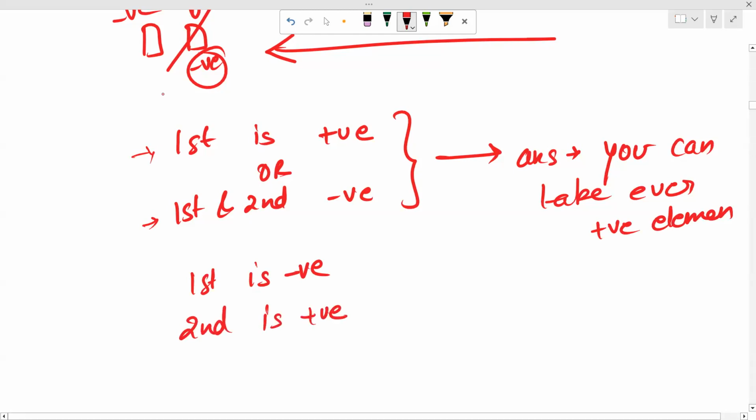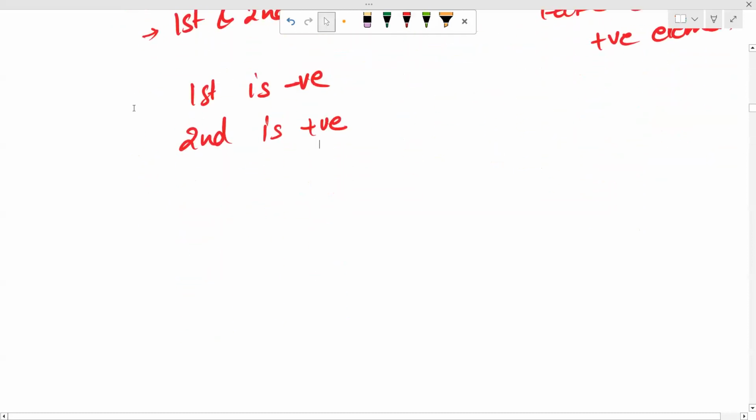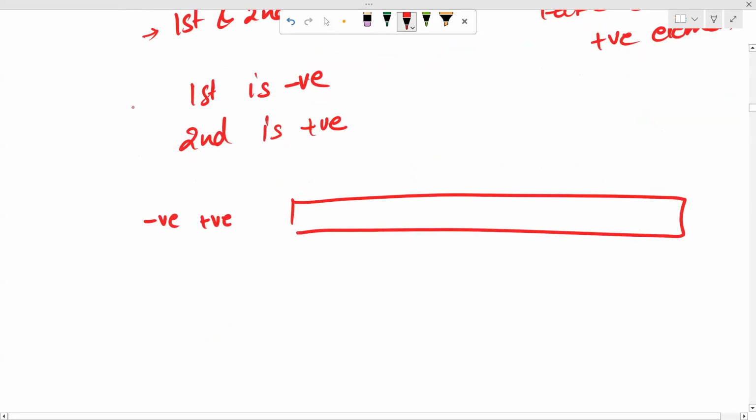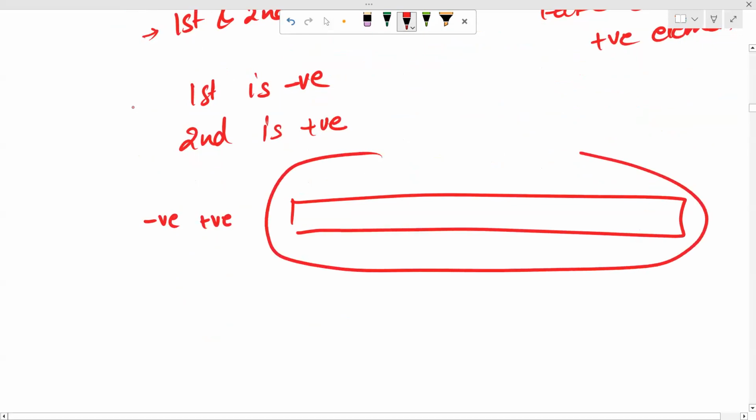Right? Only this case is left, right? Okay, so what is actually happening in this case? If the first one is negative and the second one is positive, and then there is something going on here, eventually we will be able to take everything that is positive here. Why? Because by the same rule, if the first positive in this part is at odd place, we can take it by the same rule.